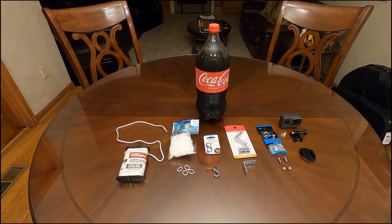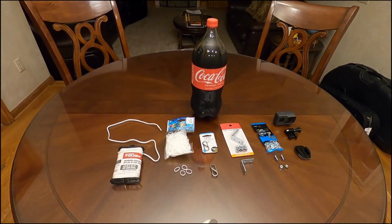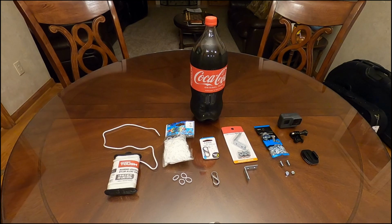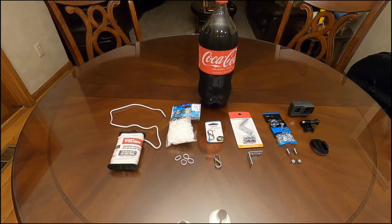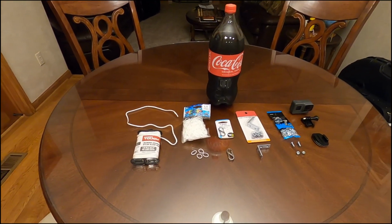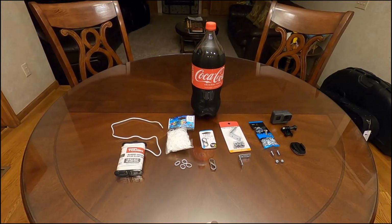Hello, today we'll be making a chase cam out of some very inexpensive parts that you can get at your local Walmart. Other than the camera itself and the components associated with the camera, you can get all the other components typically at a Walmart. They're all shown here in the picture.